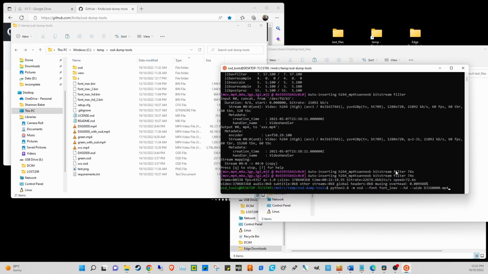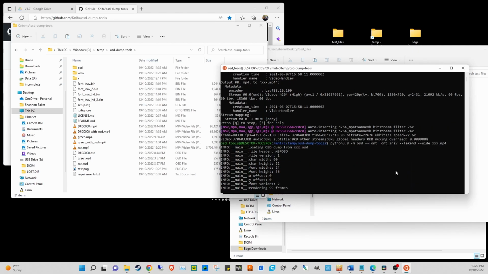So I know the green was a wide, so I'll use the fake, and I'll grab the file XXX, so I know that there's an OSD file there for it. I'll kick this off and I'll probably pause it because being a 3.7 gig file, it's going to take a while, but I'll kick it off and you'll see, and come back when it's finished.